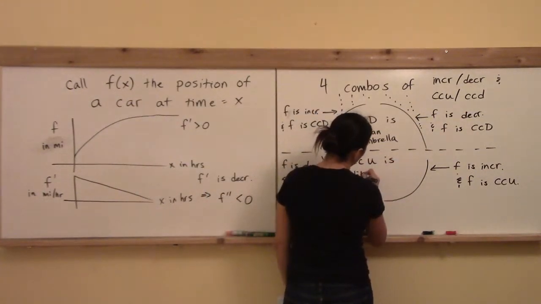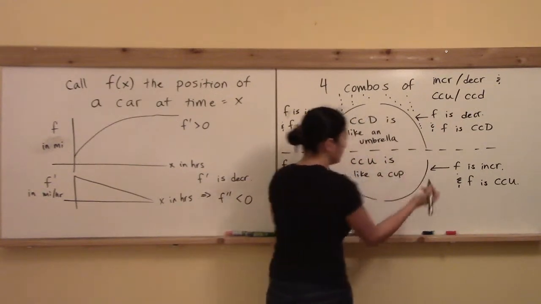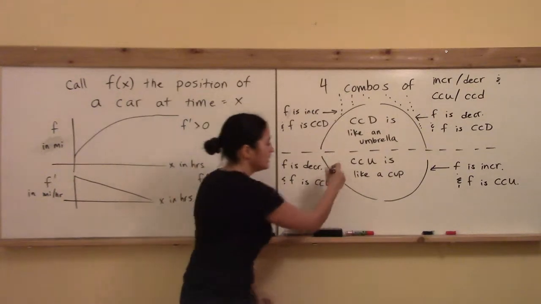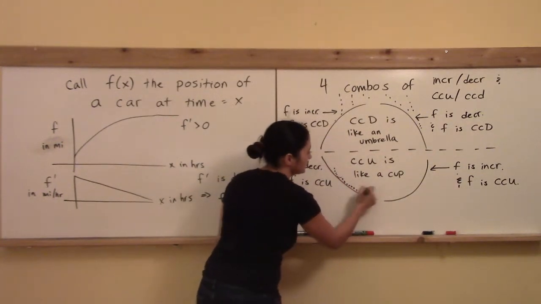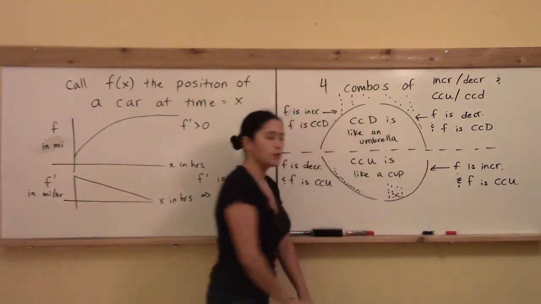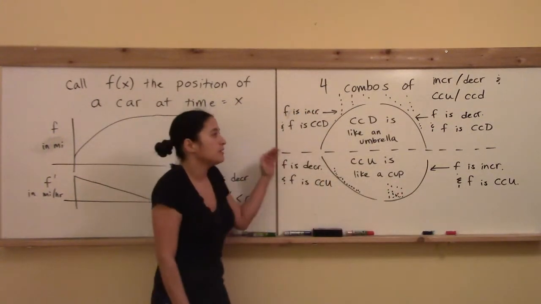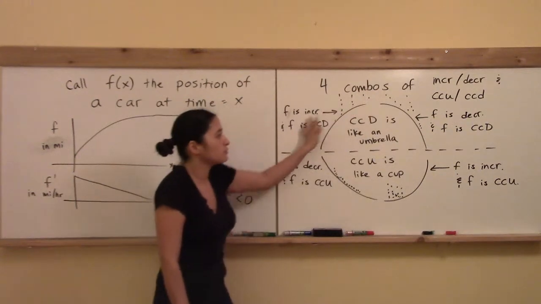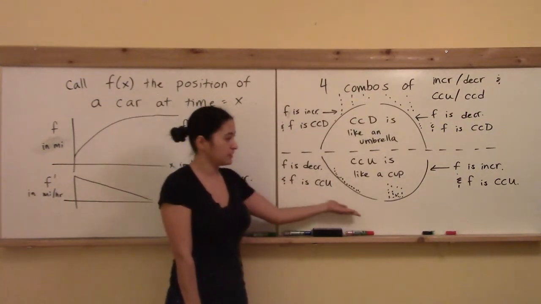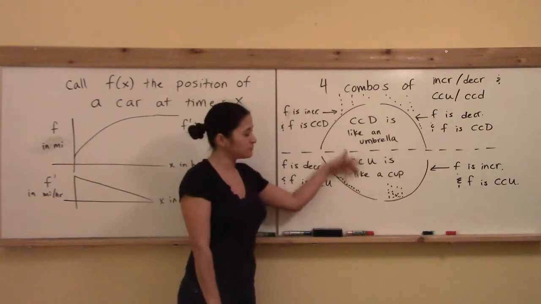Concave up is like a cup. Which is to say that if the rain came down on the concave up function, it would start pooling up and collecting inside here. See, it would be like a cup where it would all collect. And so what would you rather have if it's raining? Probably something concave down where the water's just going to roll off. And if you're really thirsty, you would want something concave up like a cup because that's what would collect the water right there.